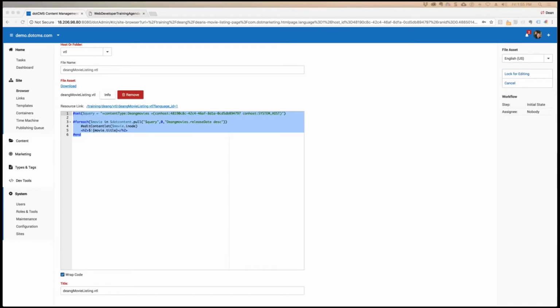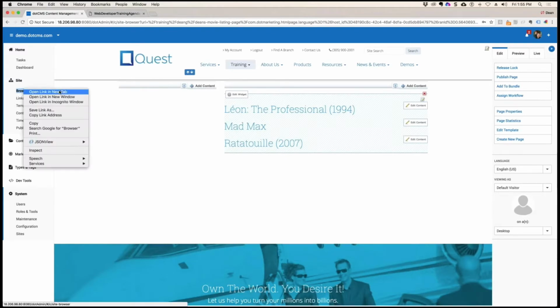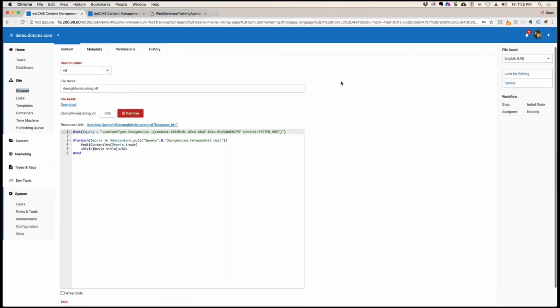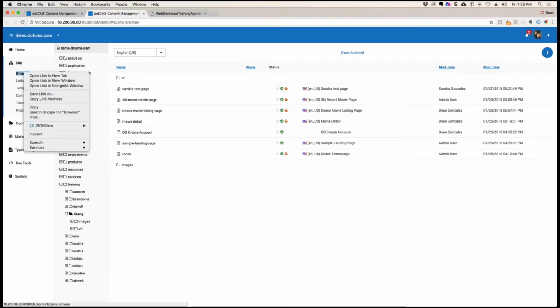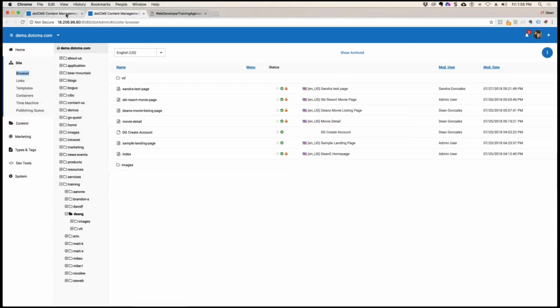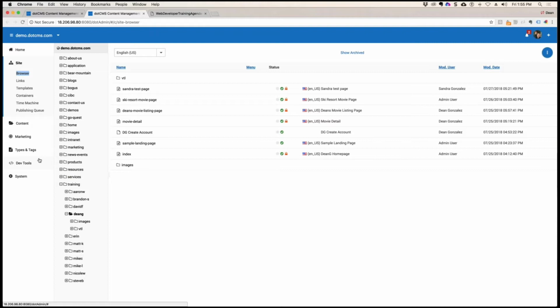And what if I accidentally close my browser or something dumb like that, which I have done before. I want it in my text editor and maybe saved. So what you can do is open up a couple of tabs here, and in one you can have clicked on your widget, and then in the other tab you can go around and look for more info, like I'm going to do right now. You just right click anywhere on this side browser and say open it up in a new tab, right? So I have one tab where I have my VTL file ready to copy paste, and another tab where I'm going to go around and find information that'll feed my pull.